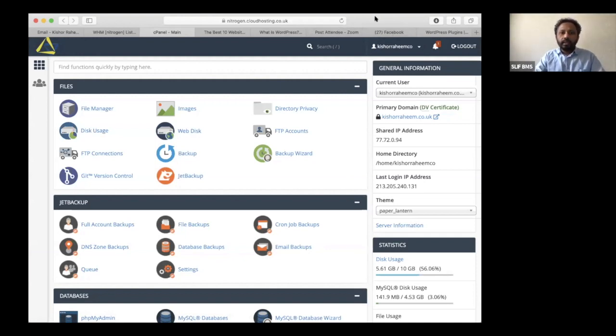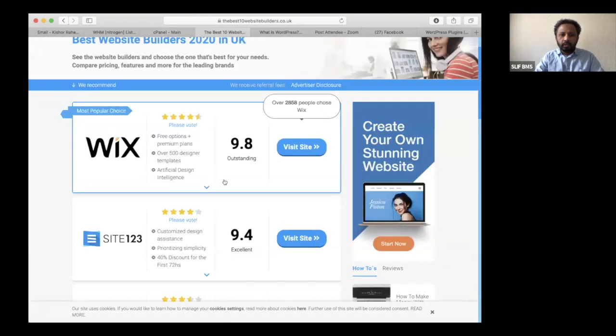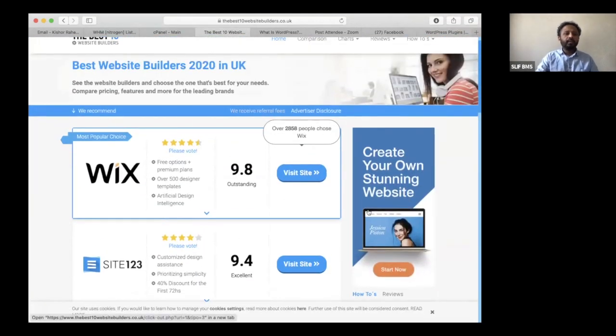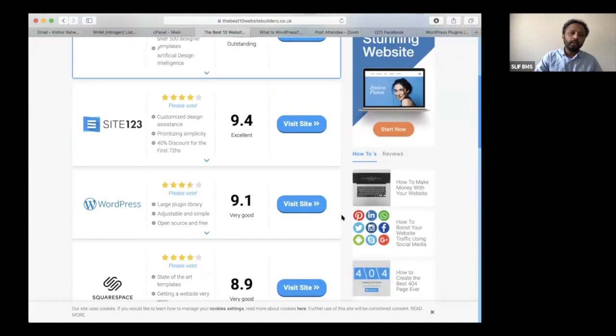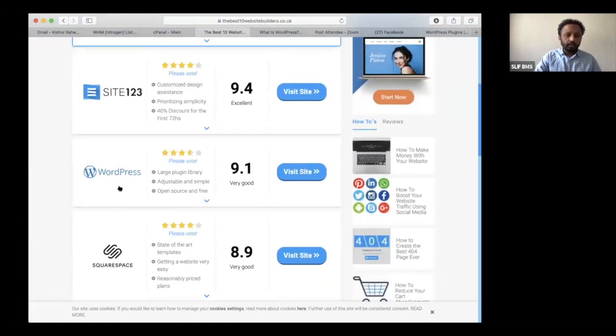There are various sites, these are the top sites. I mentioned the top 10 sites. Wix is there, but I don't like Wix, and I don't recommend anyone go with Wix. Once you get in there, you won't be able to come out. I have not used sites 1 to 3, but WordPress is there. It has very reliable, positive feedback considering the number of installations. I read an article saying 35% of websites are built using WordPress. I don't know whether it's true or not, but it's massively used.